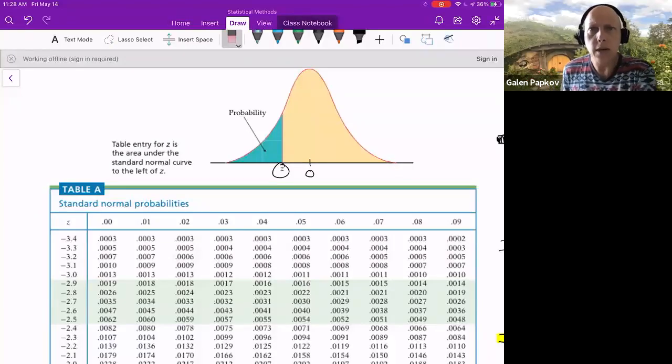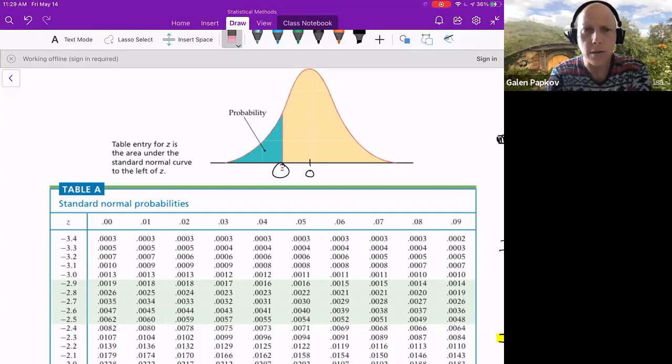Welcome back. We are continuing with how to standardize data. In the last video, you were introduced to the z-score and shown how to convert individual values into a z-score. You also got a taste for using the central limit theorem in order to convert an x bar into a z-score. And we're going to focus on using the standard normal distribution table today.